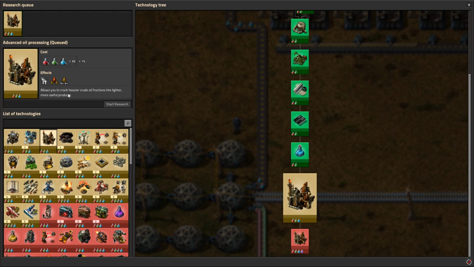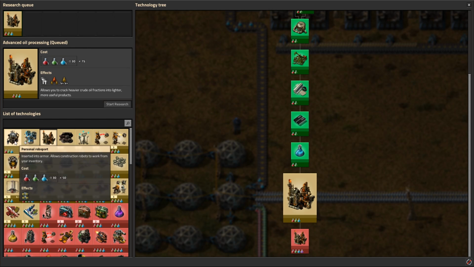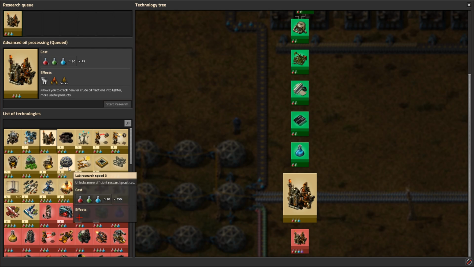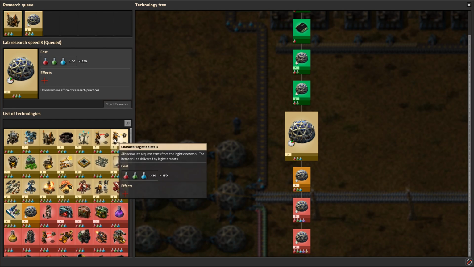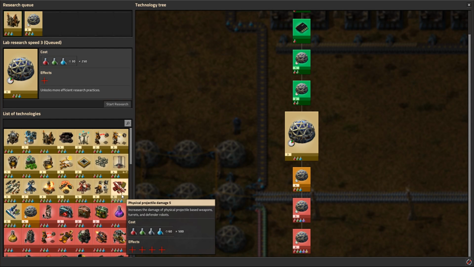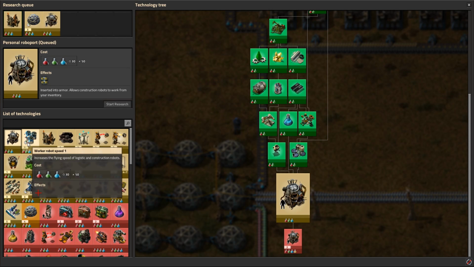Research that immediately. And then what after that, I can do some roboports and worker robot speed. I'm not too fussed about the robots right now. Lab research would be good. More military would be good. Projectile damage and stuff would be kind of cool. But I'm not really planning on fighting those guys for a while. So yeah, I guess the robots would be the next thing.